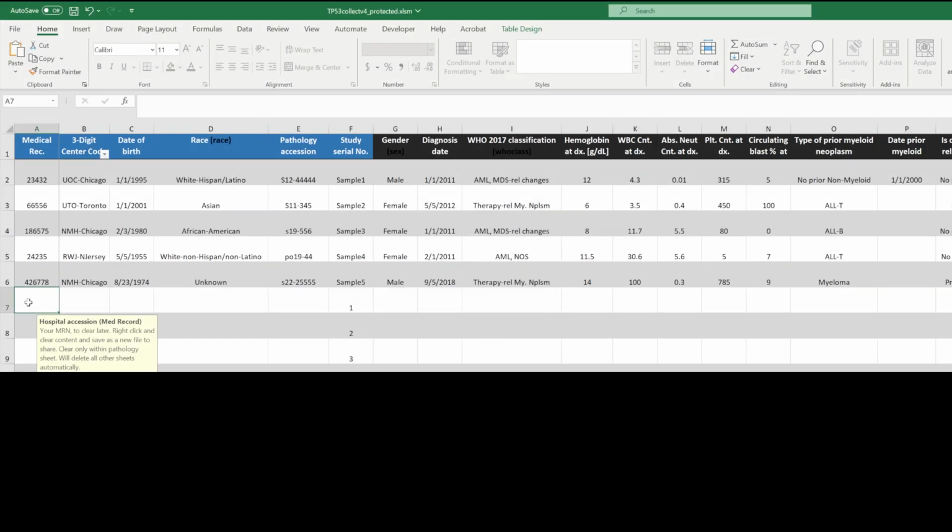Right in row 7 is where you start your first patient. All the other rows will be locked. The top header row will also be locked, so be mindful. Let's add 1, 2, 3, 4, 5, 6, a good number. Let's pick your institution yet again. You will have a lot of drop downs and date validations.